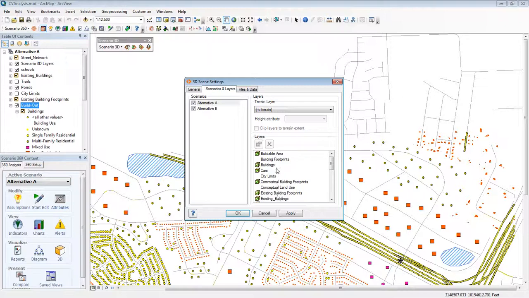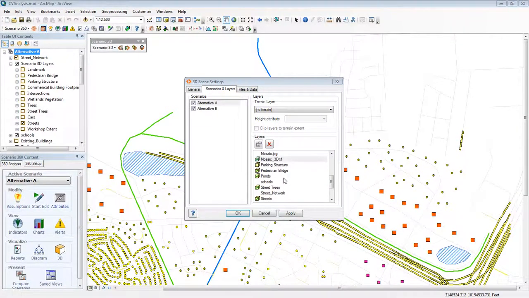This layers list is all the layers in my analysis, these same ones over here. And the ones I've been working on have a yellow cube next to them. That means that I've already made some settings for that layer. A green check means I want to include that layer in the next export that I do. I can clear this check. It just means I won't export that layer, but my settings are saved.